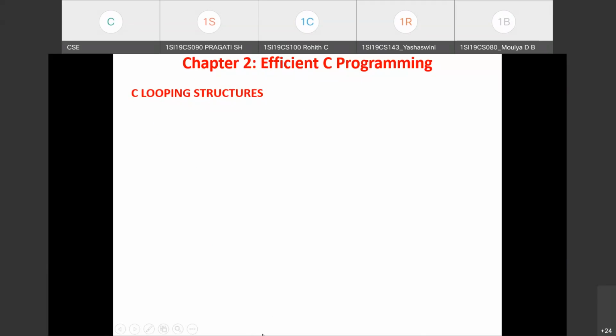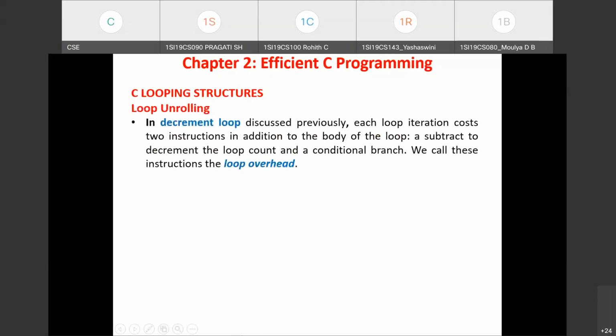So we have already discussed the decrement loop in the previous topics, where we looked at the number of instructions used for implementing the loop. It is actually 2 instructions in addition to the body of the loop. Within the body, you may be writing some instructions for repeating in each iteration.